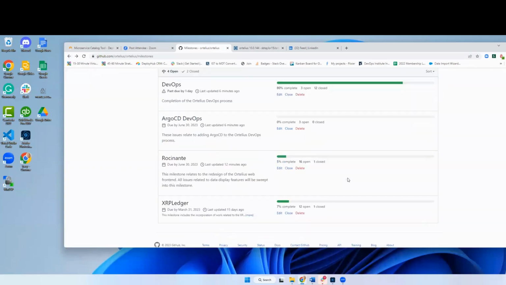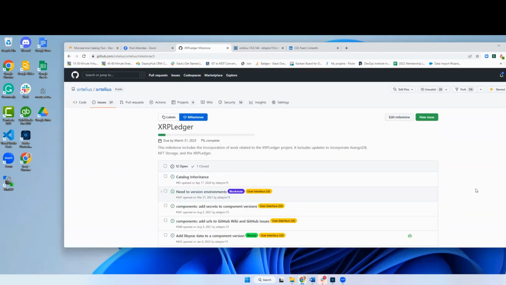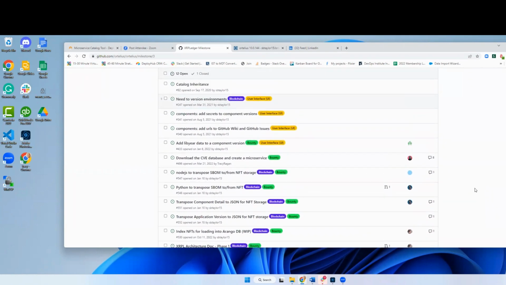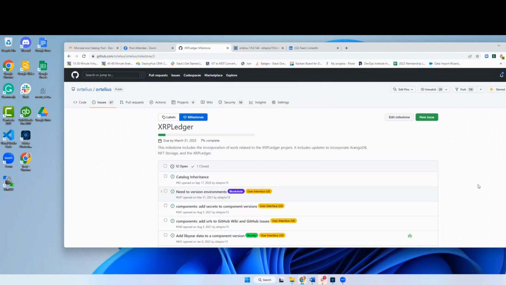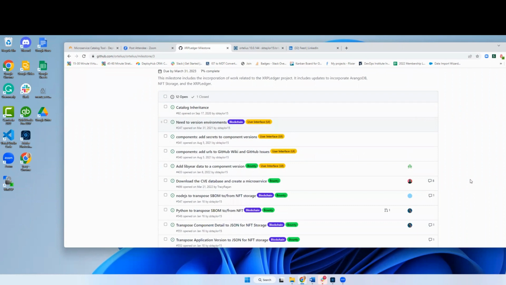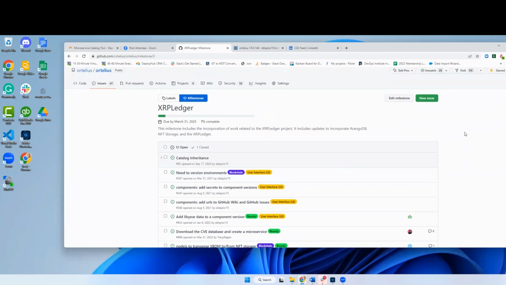So that brings us to just focusing on these 2 milestones, and the XRP ledger is the most critical since we do have a deadline for that at the end of the month. And this is where the bounties are. So I assume for the next 4 weeks, what the team should be focused on is the XRP ledger code. So if you haven't dug into this and you haven't found something that you're interested in working on, reach out to Steve. I think he's done with the architecture. I'm guessing this list of issues will grow beyond 12. So watch for updates to that.